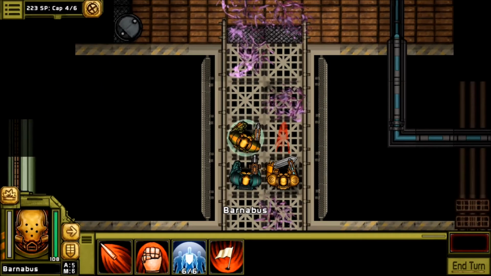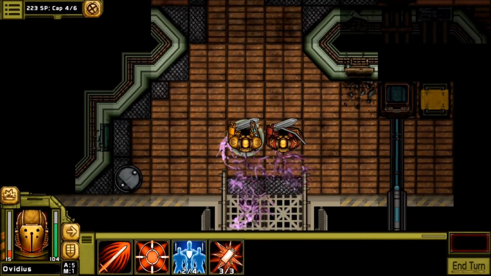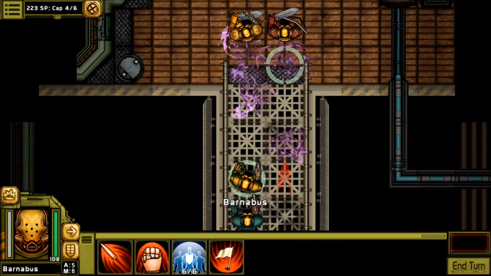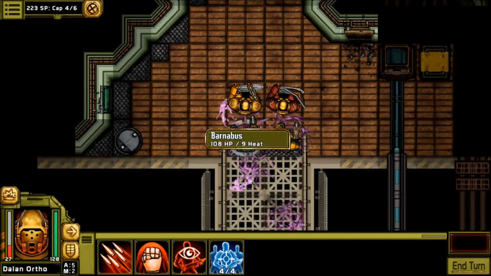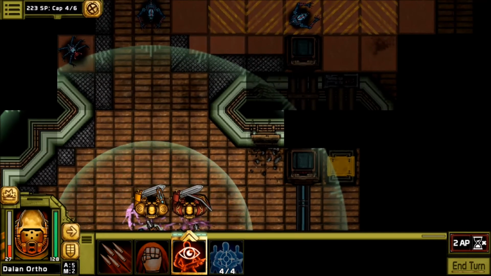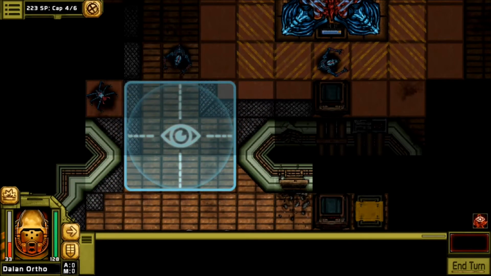I'm going to have Ovidius move up with him, as Ovidius can do more damage, and move them up here as well, so that they're good to go right there. I'm going to actually go to Overwatch, and I think that there's no way around this way. I have to go this way to get up there. So I'm going to have him Overwatch this corridor right there, which is perfect.